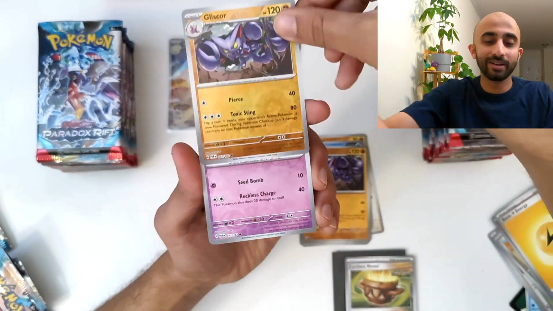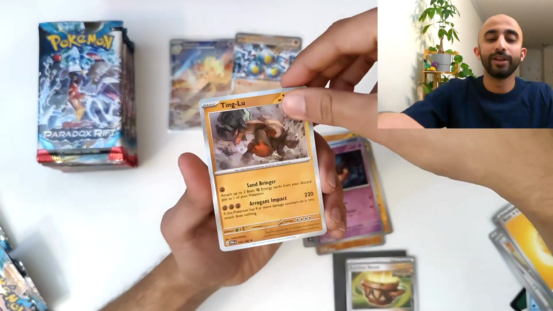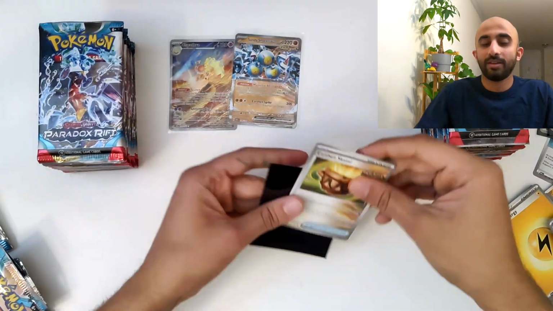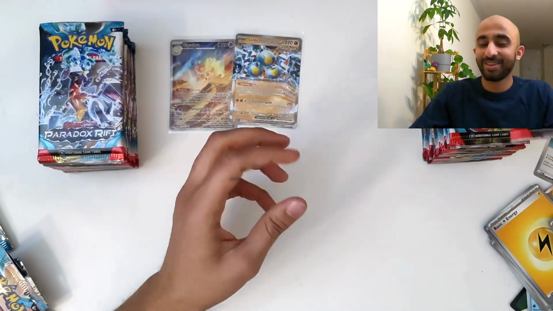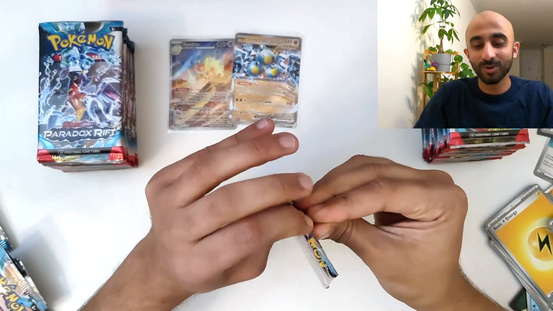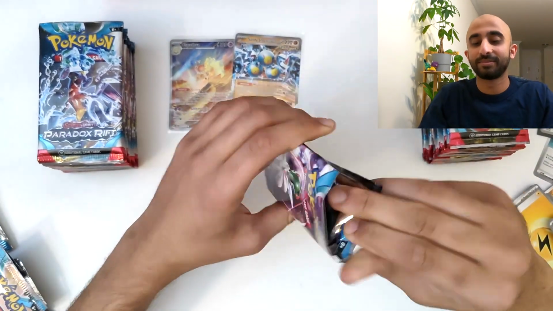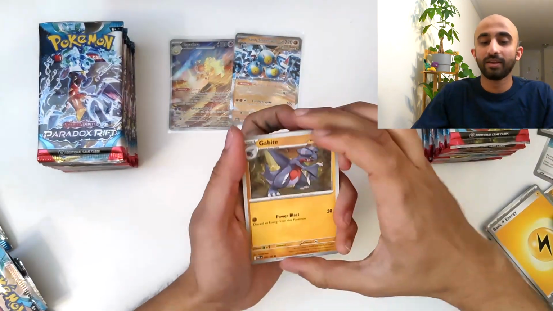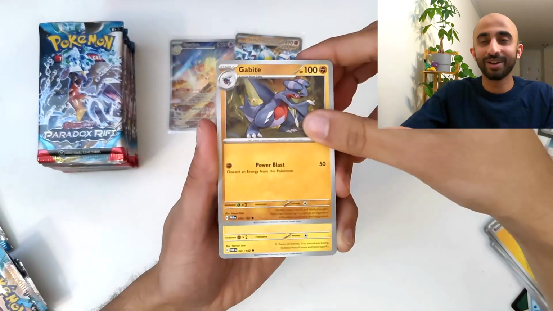Another Gliscor behind that Gliscor. Pumpkaboo. And another Tinglu. Okay. So nothing too cool there. But the only way to go from here is up. So now we have our Iron Valiant again. Let's see what this holds in store for us. We have, okay, so starting with the stage 1, something good ought to come of this.